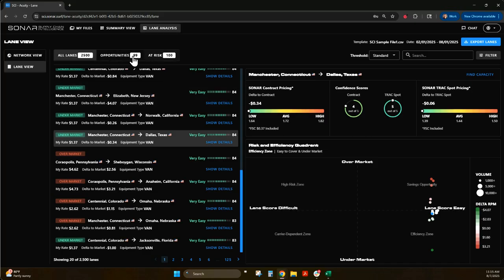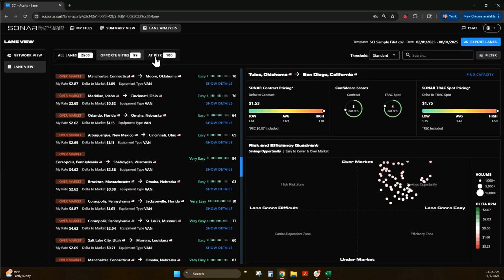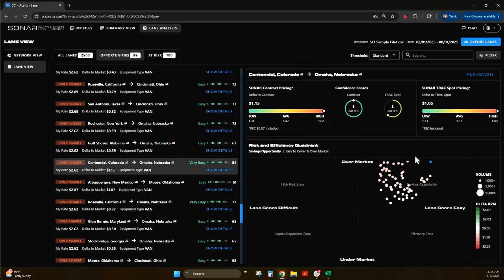Drilling into these opportunity and at-risk lanes, again, these are really highlighting the low-hanging fruit. These are the lanes that would require the most attention or would most likely need the most adjustments to kind of bring it back to that average. What's nice about having the quadrants listed here is you can essentially look at those really large outliers and sort of cherry pick those lanes that need the most attention and see what's going on, where are we at with it, and what is our best course of action here.